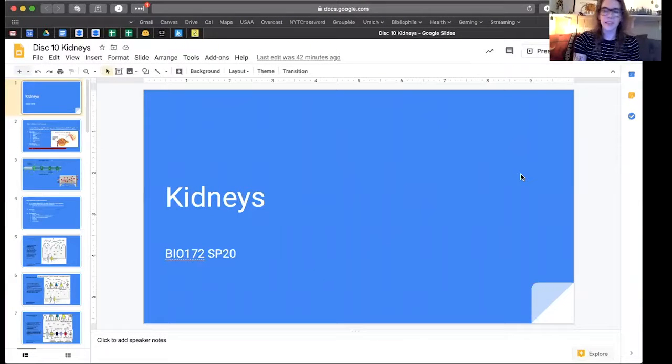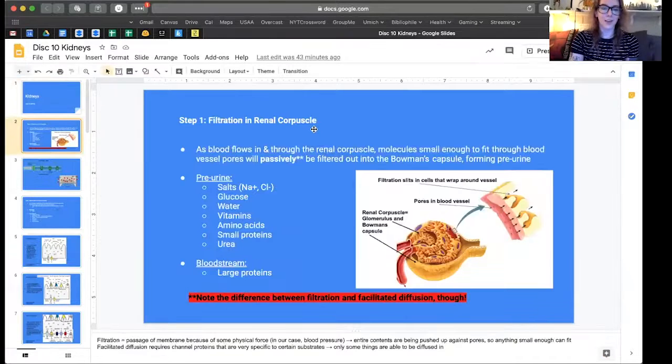I wanted to do a quick Spark Notes version of the entire kidney filtration cycle. I think a lot of people get bogged down in the details that we forget to connect what's happening at each step to the overall meaning of why this is happening, what the body is trying to accomplish with each of these steps. So I'm going to try to hit home the main takeaway messages from each step. Hopefully that will solidify in your brain what's occurring at each step and why, and make more conceptual sense.